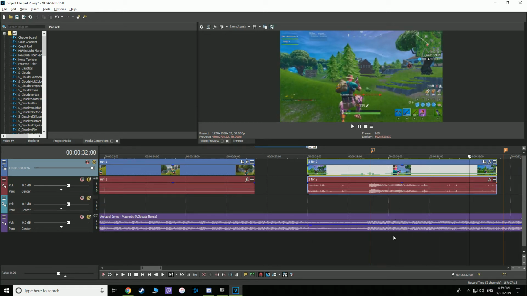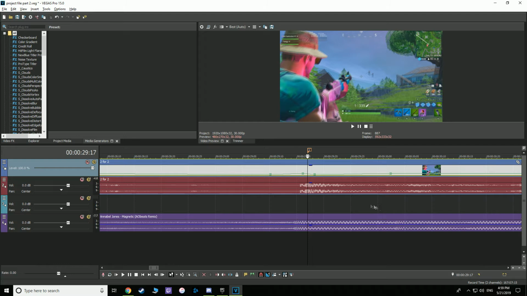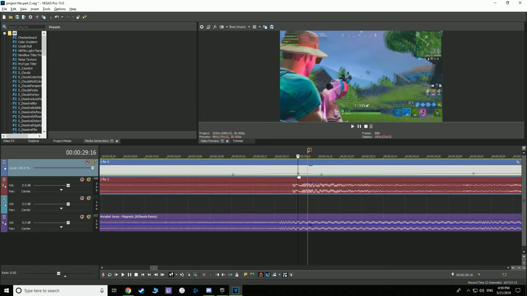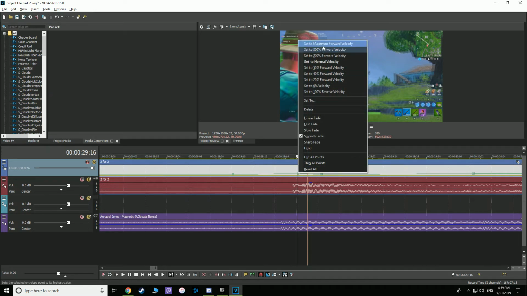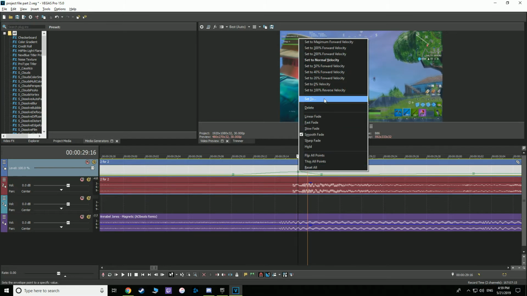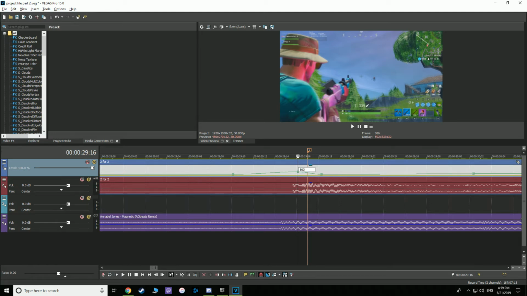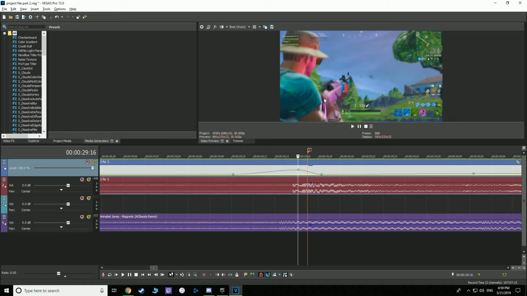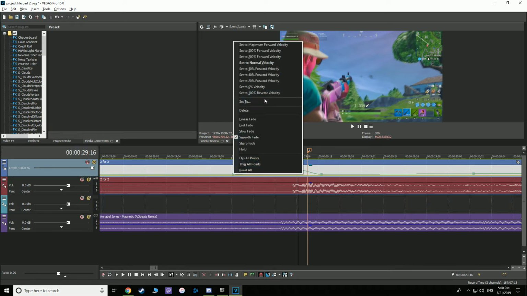So as you can see, our clip isn't really synced up with the audio yet. Basically we can fix this simply just by making the shot happen on that drop again. So we're going to adjust the velocity of that point we put on the shot drop, and we're just going to set that to 300. You might even have to set it up a little bit higher. I'm going to set it to 500 actually, just so you can get a better idea of what the shot is going to look like.